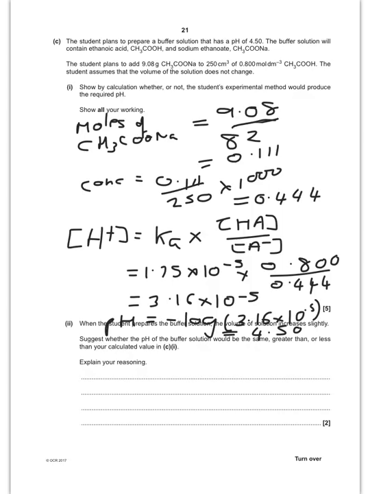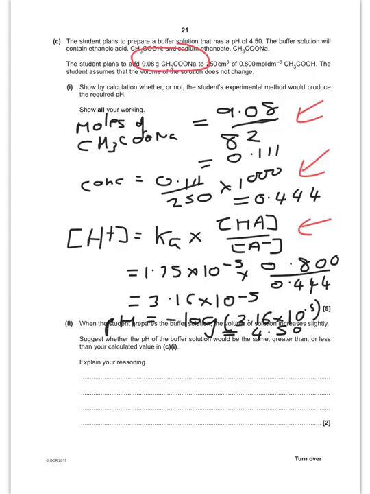Okay, so we've now got a nice buffer question. So first of all, they've given us a mass of sodium ethanoate there. So you're going to find the moles of sodium ethanoate, and then finally find your concentration of sodium ethanoate, which you've done here. As I say, whenever they give you a mass, work out moles. So you've got your concentration, then you can rearrange your Ka expression to find your concentration of H plus, which we've done here. Ka, they told you on the previous page.